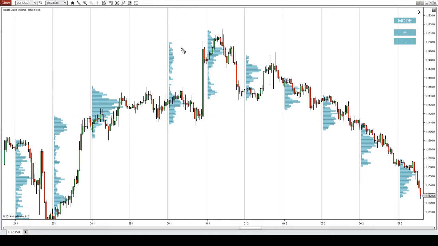The next day there is a thin profile and then again a thin profile. This was a trend day. This was also a trend day. After the trend there was a P-shaped profile, which usually is a sign of end of a trend. In this case, the price continued downwards, so in this case, the P profile didn't really work.